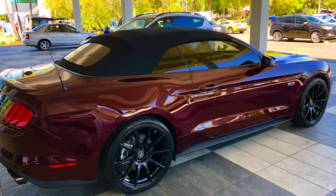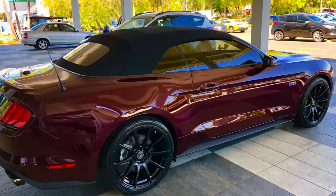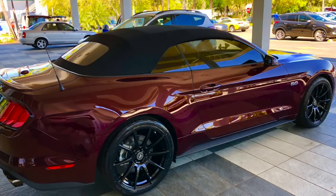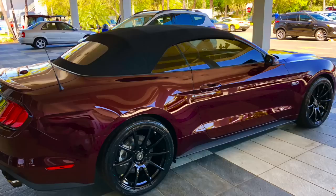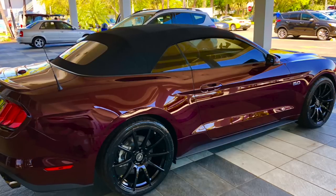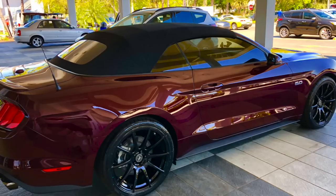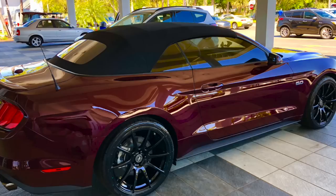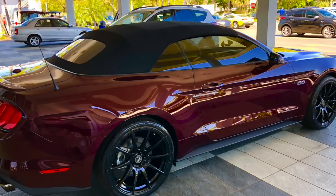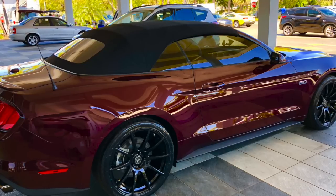This is pretty cool because there's not a lot of Roush supercharged cars out yet and his is up and running — looks like it just finished up. Hopefully he'll get some in-car video of the car running through the gears. I can't imagine what that car is going to sound like with the headers and the Corse Extreme ripping through the 10-speed with that supercharger. That will sound pretty amazing. I've never owned a convertible but I can imagine cruising up the PCH with the top down and the 10-speed auto — that would just be an awesome cruiser.